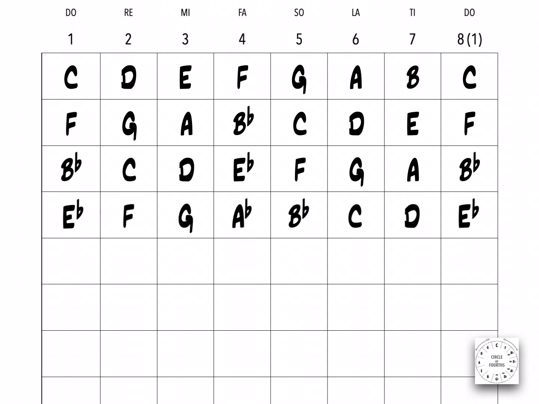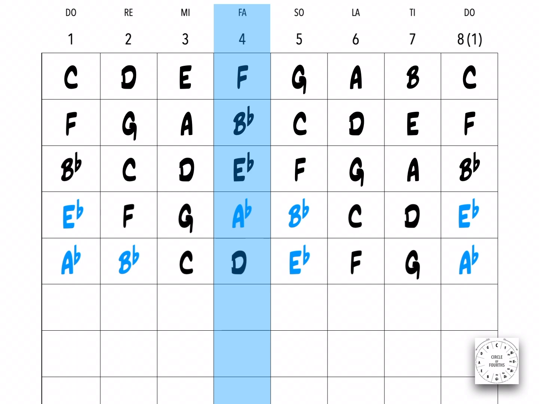This process is exactly the same for all of the other flat scales, which means the next one in the circle is A flat. We write it, then continue writing the musical alphabet letters. Now look in the scale above it, find all of the flat notes that we have, E flat, A flat, B flat, make those same letters flat in this scale and carry them down. And then finally, we add our new one, which is again the fourth note of this scale. In that case, it's D flat, and boom, there's how we get the 4 flats.